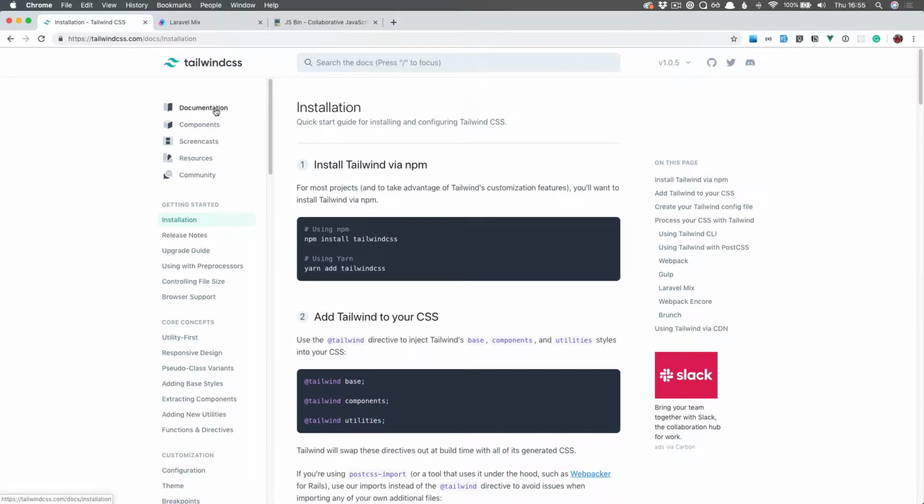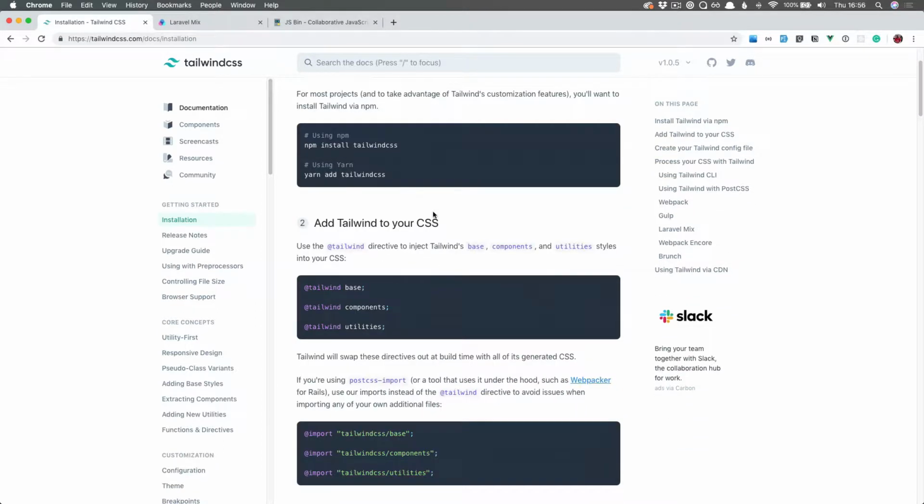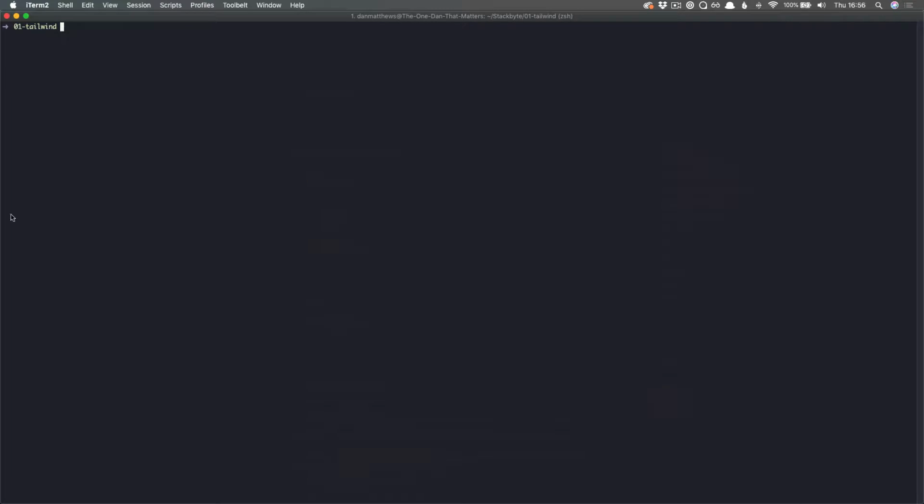So what we're interested in is how to get this set up in a basic project of our own, and there's a few ways that you can do this. The method that I'm going to show you uses a few different build tools and the command line, which we've got ready to go here in our example project. If you're not familiar with those, don't worry, I'm going to go through things pretty much step by step with you, and we'll look at different options as well.